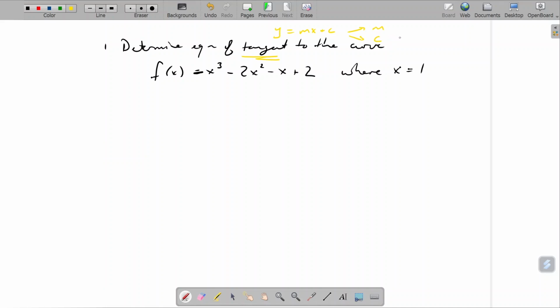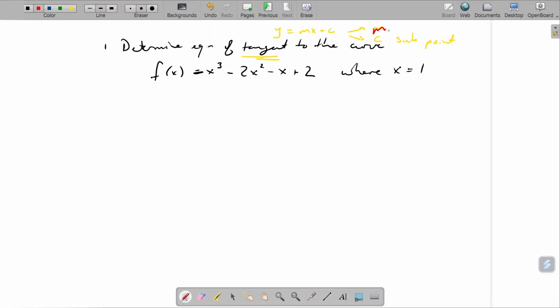We normally find c by substituting in a point. But we normally find m by doing such things as knowing it's parallel to something, or knowing that it's perpendicular to something, or maybe knowing 2 points. But knowing 2 points would give me an average gradient. This time round, what I'm going to choose to use, which is, again, the point of today's lesson, is to say that m equals f dash of x.